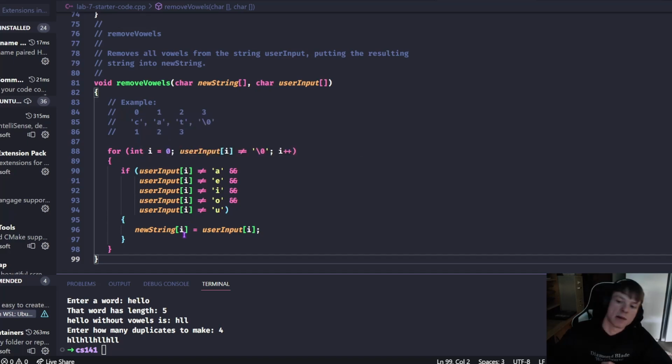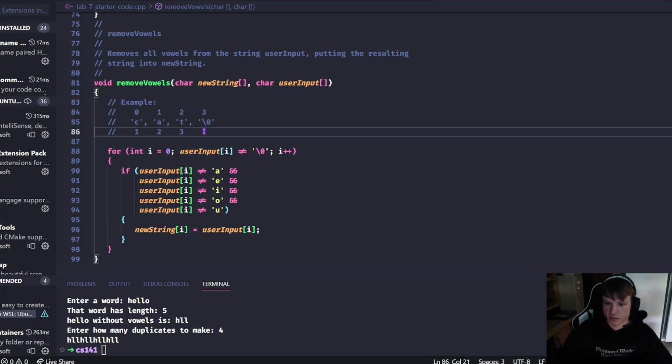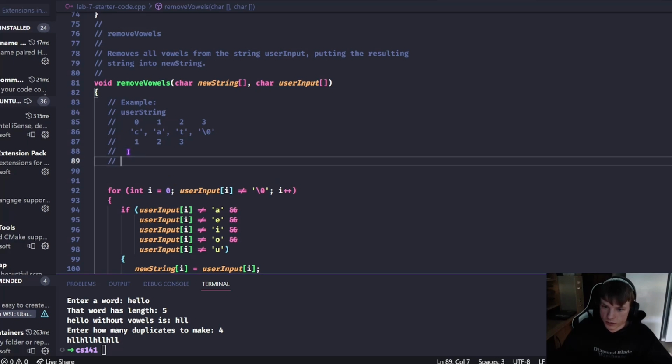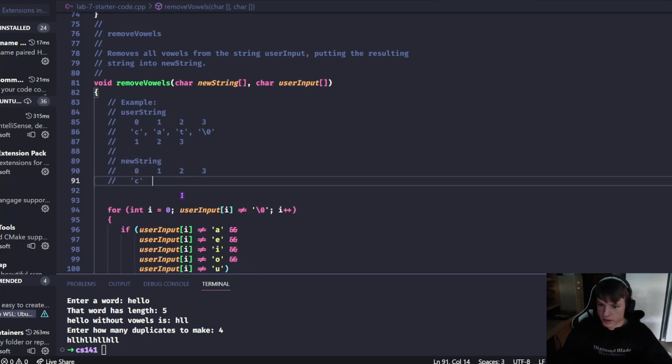But wait, there's a problem, because now our new string looks like this. So this is our user string, and our new string has C. And here we don't know what's here, right?